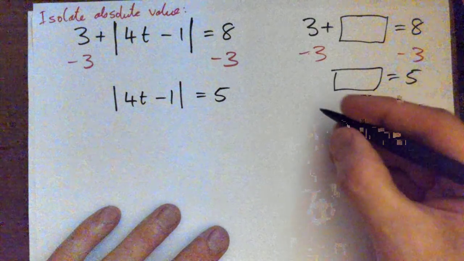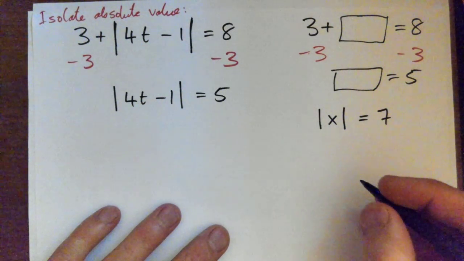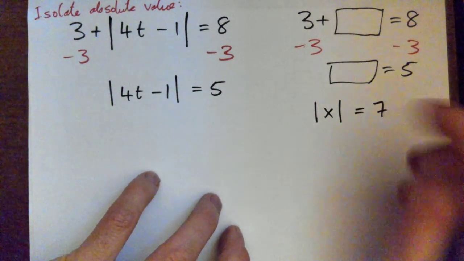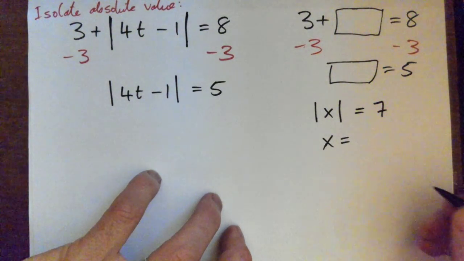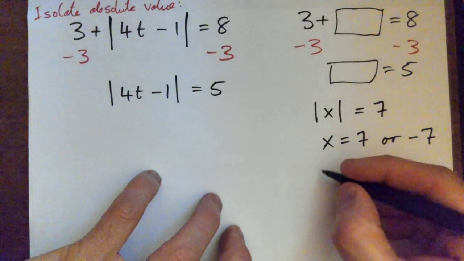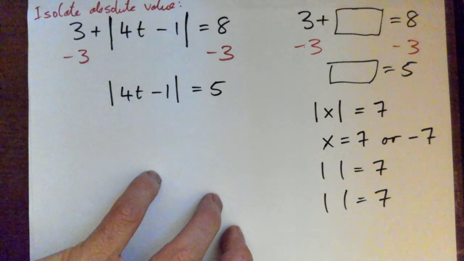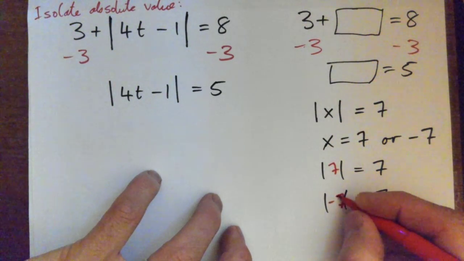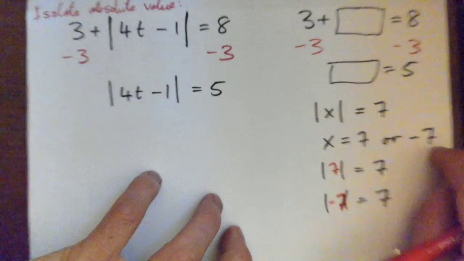Now, just a quick reminder. Everybody, give me the answer to this. Absolute value of x equals 7. What is the solution? Write down the solution. Take your time. I just made this up for a bit of practice. Absolute value of x equals 7. The answer is what? Good. x is 7 or negative 7, because there are actually 2 solutions. We can plug in 7 because absolute value of 7 is 7, or we can plug in negative 7 because absolute value of negative 7 is equal to 7. So this has 2 solutions, 7 or negative 7.